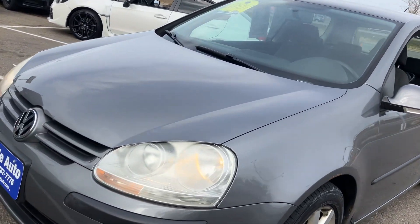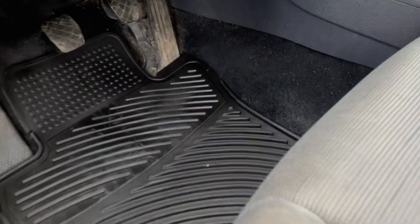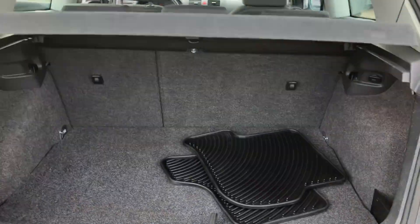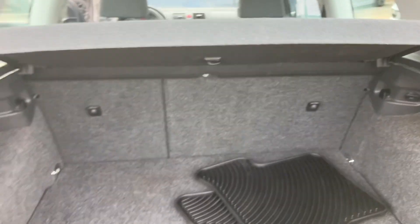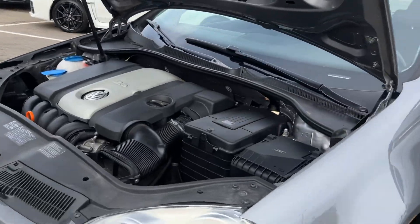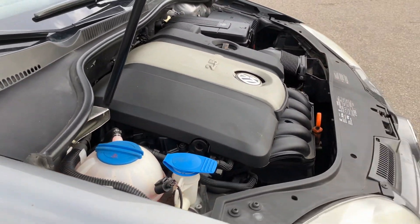We're going to pop the hood and show you under the hood. There's no hail on the vehicle. Let me show you the interior. You got the rubber floor mats. This one's a five-speed manual. Generous cargo space, and you have the tray that separates. We're going to step on the gas and let you hear the engine — this is that reliable 2.5, the M95. It sounds healthy.